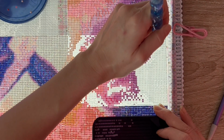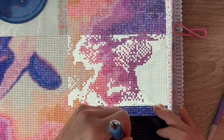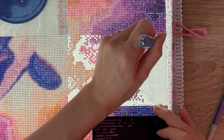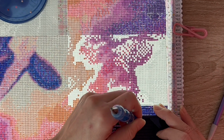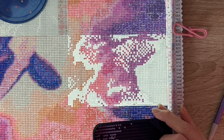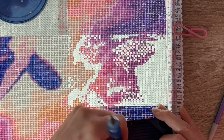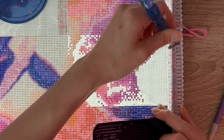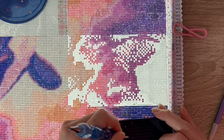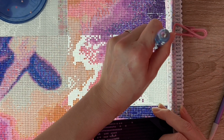And I'm just now starting to get back to the diamond painting part of it. This is a little different format, just like a little birthday edition, I think. I think that this is just more background. I don't think that there's going to be any orcas in it. Who knows? Maybe there's like a tail or something over here. We've seen that happen before. So I'm just going to keep on working on this and I'll meet you guys back at the end, okay? I hope you enjoy the music.